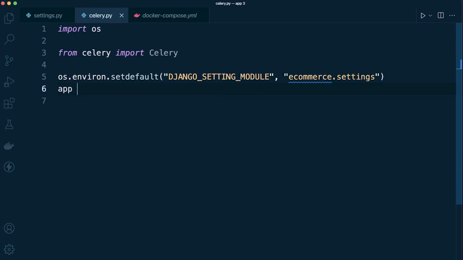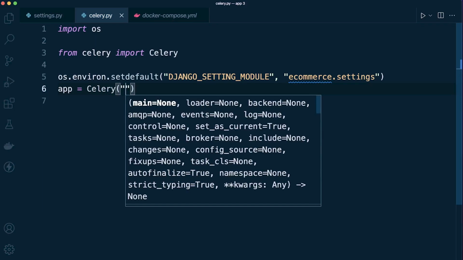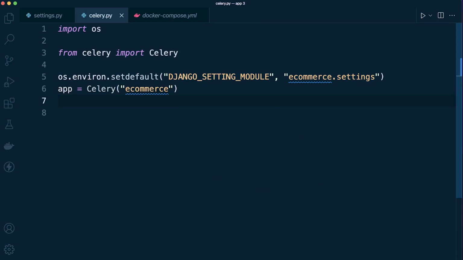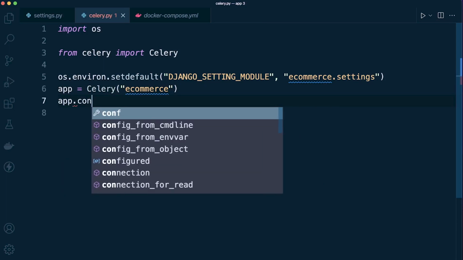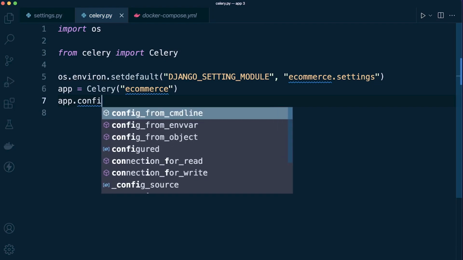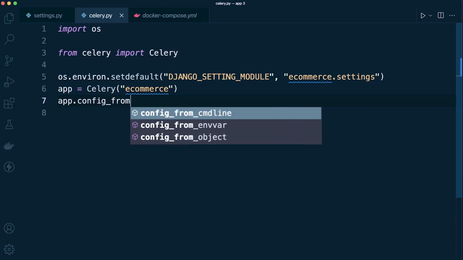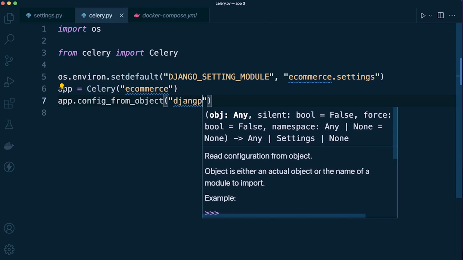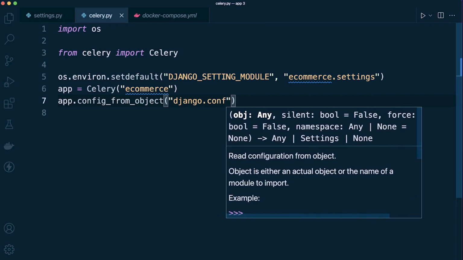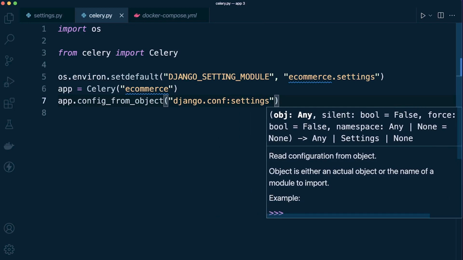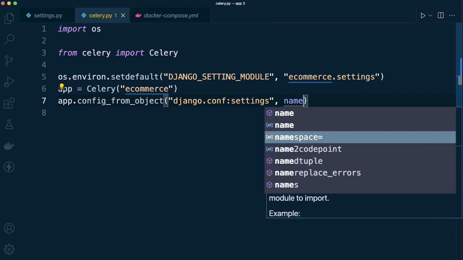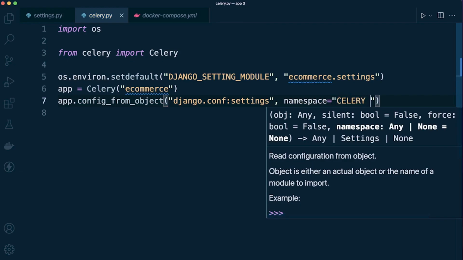Then app equals Celery. We're going to give the app a name of e-commerce. Then we configure this instance of Celery, config_from_object, Django settings, and give it a namespace, CELERY.